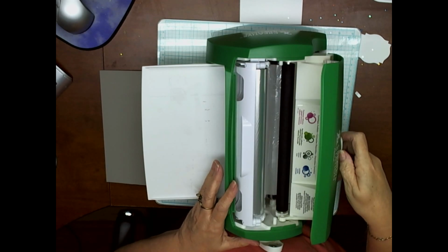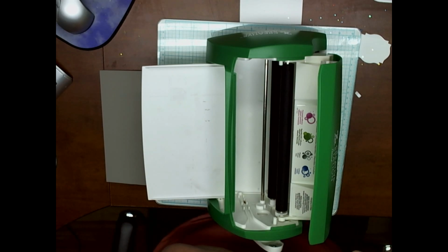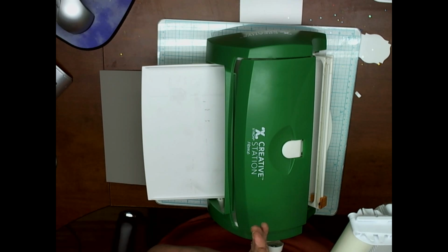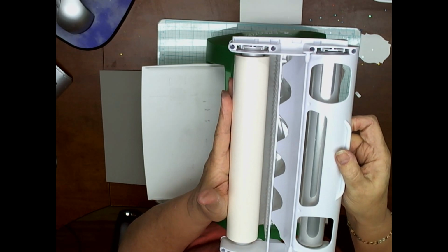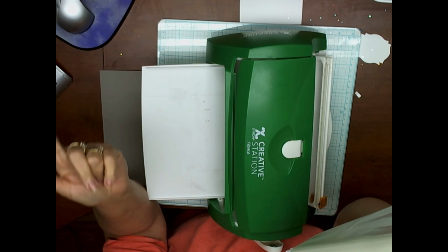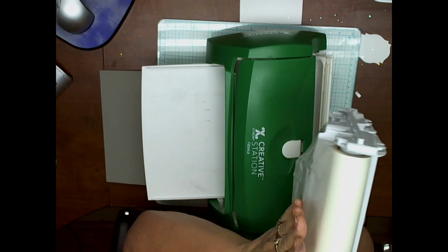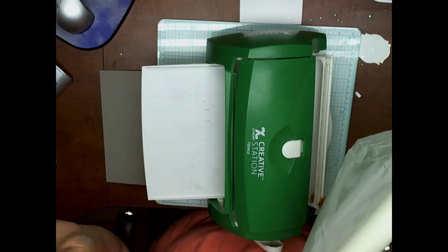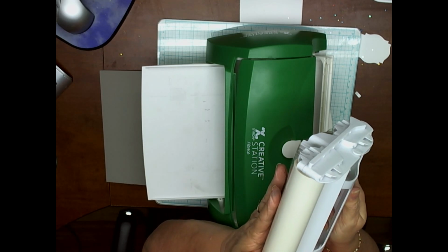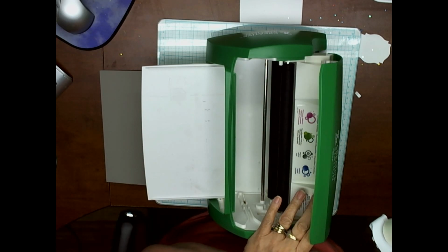Now, in this Creative Station, I have 3 cartridges to go with this one. I've purchased 3 cartridges. I have an adhesive cartridge. I have also a laminate cartridge. And I have a magnetic cartridge. They're pretty much all the same except for the bottom. Like here, the bottom will be the adhesive. On the other one, the bottom will be a magnet, and the other one will be the laminate. And the top portion is pretty much all the same.